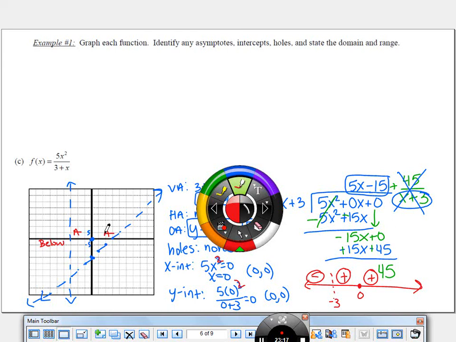Now, remember that this vertical asymptote is like your dividing line. So right here where it says below, if I'm supposed to follow the oblique asymptote, that means I'm either here or on this side of it. But I'm also supposed to follow the vertical asymptote, so I'm either up here or down below. So let me just give you a picture of what these often come out to look like. Either like this curve that you see down here low, or it follows this one up here. Now the reason we can't be that second one I drew that goes upward is because 1, we said below, so we're supposed to stay below the axis the whole time. And 2, we don't have another x-intercept on this side of the asymptote, so we shouldn't cross the x-axis. So I'm going to choose that branch.